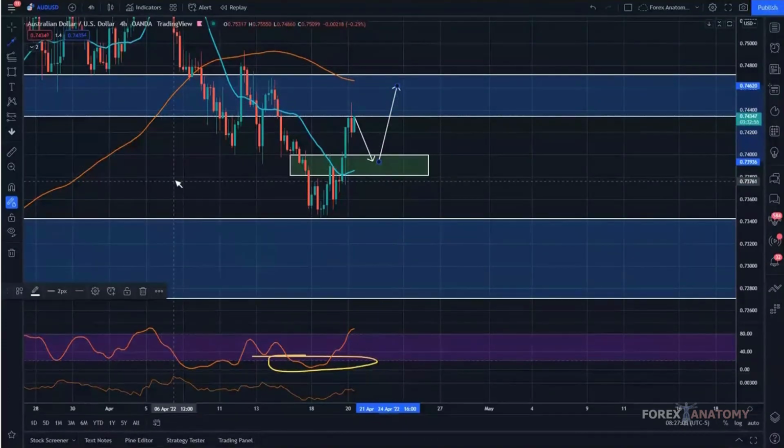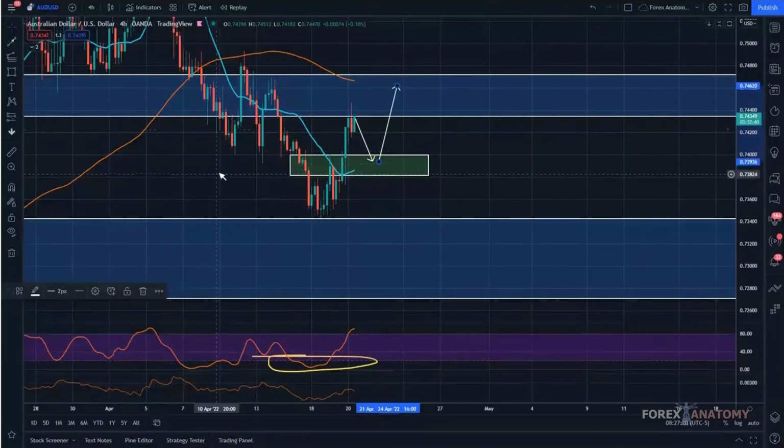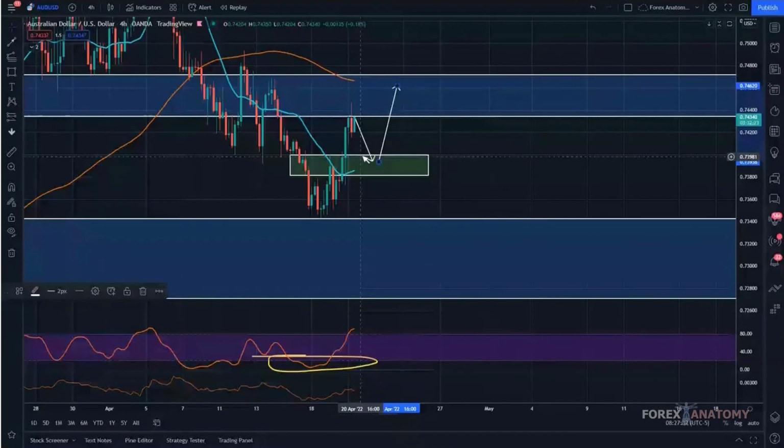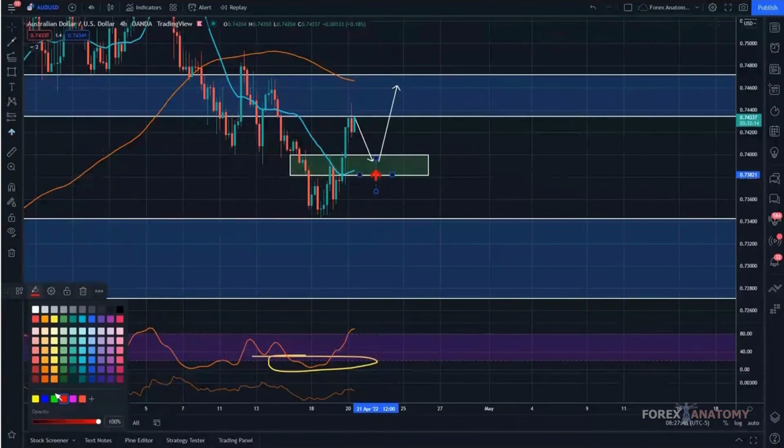And that may happen, but there is a lot of weakness in the dollar right now. I believe the dollar may be one of the weakest currencies, or it is the weakest currency for today. And that's the reason why we didn't see a significant pullback. But we still have time. Price could still reach this zone, and what we don't want to do is chase a trade. Remember, we want the trade to come to us. We don't want to chase after a trade. So of course, as far as top-down analysis goes, that's what we're looking for. Specifically for today, we're looking for a pullback into this area of structure right here before we look to buy.